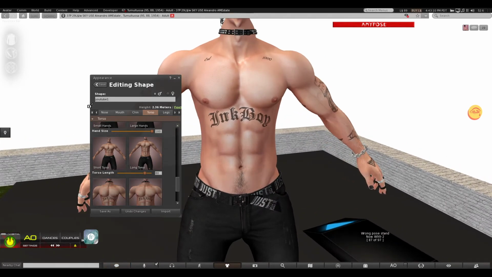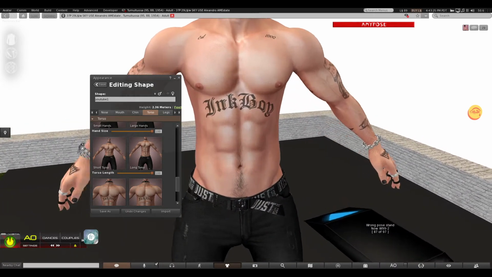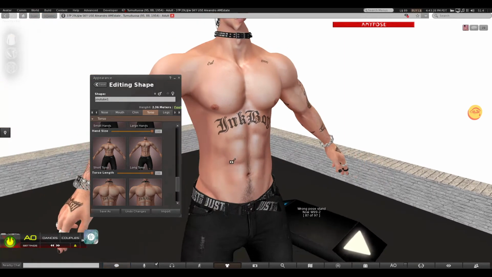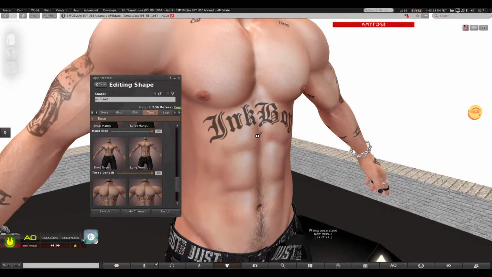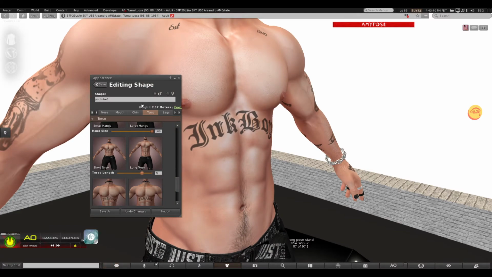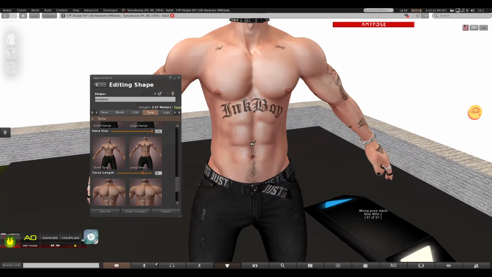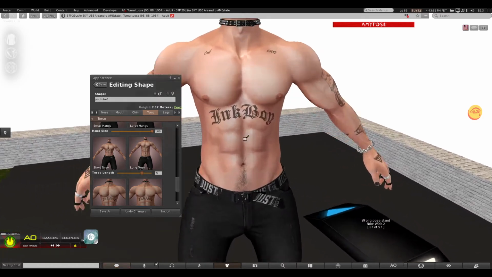Torso length here. This is another one to pay attention to because guys either get them too short or too long. That doesn't look good, and that doesn't look good. You see how stretched this area is here? Pay attention when you're doing this, depending on your skin, look at this area. If it looks too stretched out here, you're gonna want to bring it back in a little bit. Probably about right there is good. So just keep that in mind.